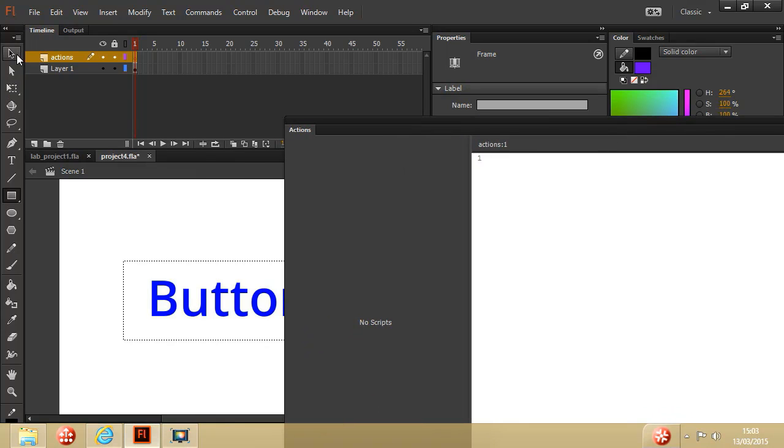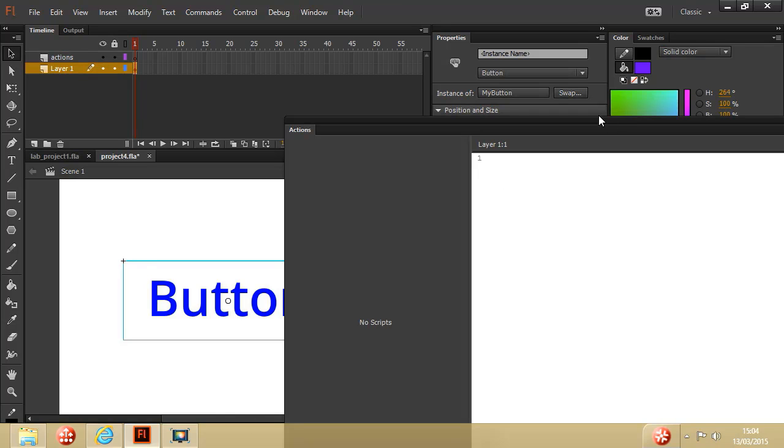But to make the button work with the ActionScript, I need to make an instance name. I'm going to call it my button, and then copy Control C, paste as Control V, and then use the dot syntax to add an event listener.